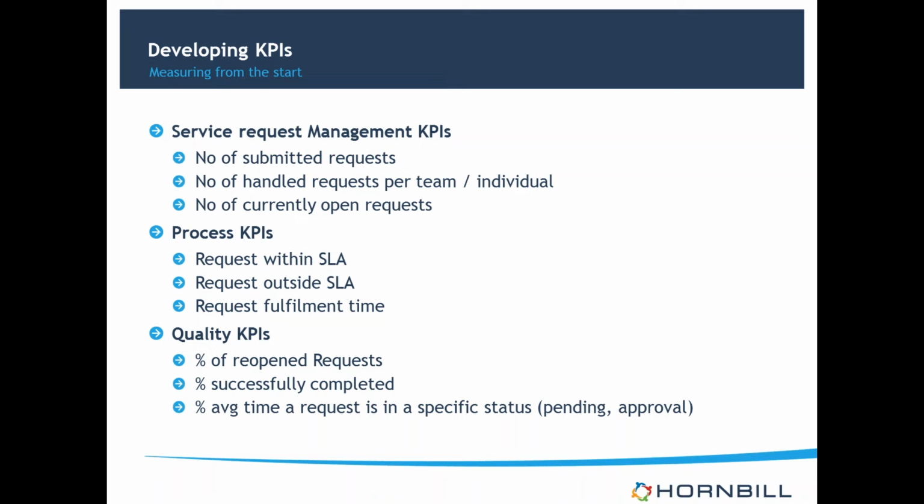And those are the ones that allow us to measure the standard of excellence over a similar or opposite attribute. This might be success compared to unsuccessful requests, or the percentage of requests opened, or the average time a request is in a specific status, for instance pending or approval. Now, in terms of bringing that data out, some of these things are really easy, some aren't so easy, but I'm going to try and give you some information that will make things a little bit easier, at least, if not completely easy for you.